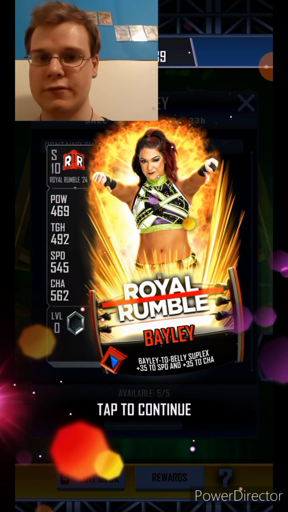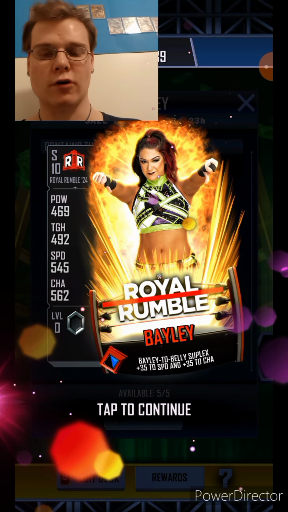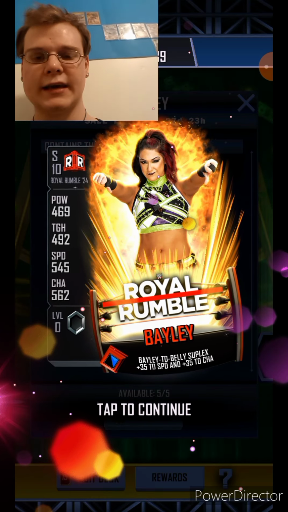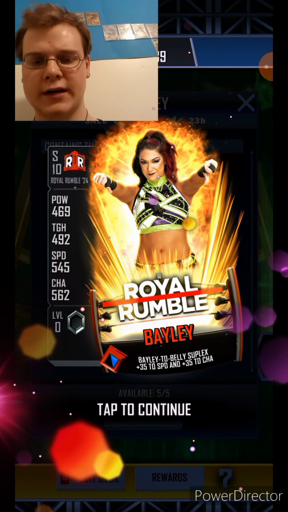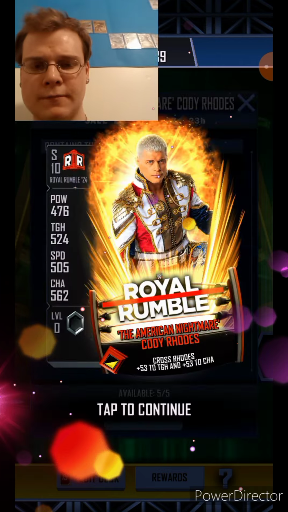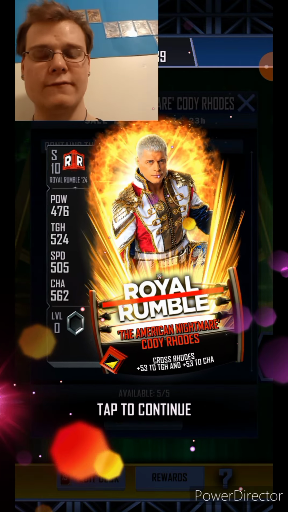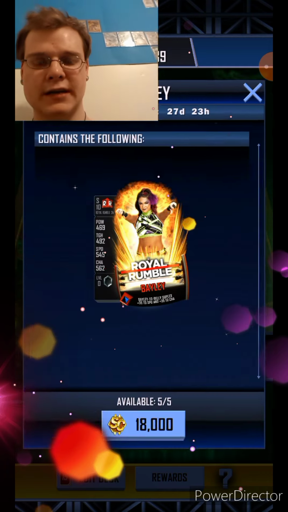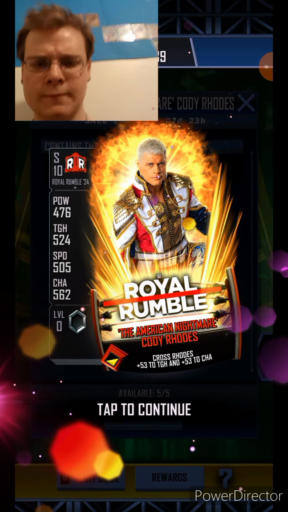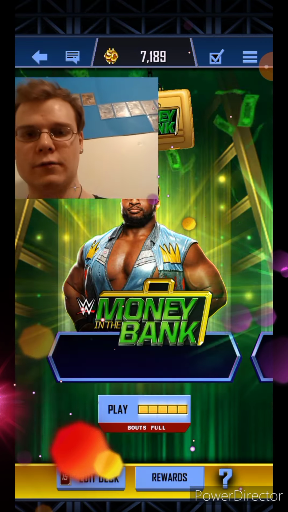You can get a single, a pro, or even a fortify, whatever you want to do. But they each cost 18,000 Super Coins. There are probably other methods you could get them in, which is pretty cool. Here's the Bailey. It has 469, 492, 545, 562. Here's the Cody Rhodes, and the stats are 476, 524, 505, and 562. Out of the two, which one is your favorite? I kind of like the Bailey. The Bailey seems pretty cool, though.